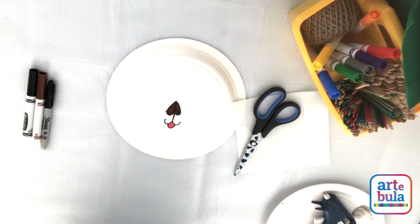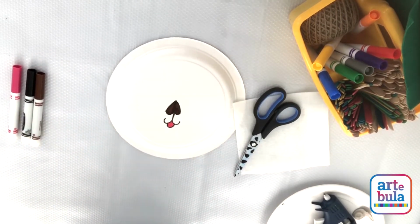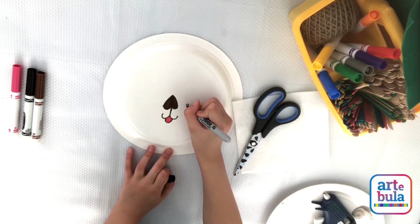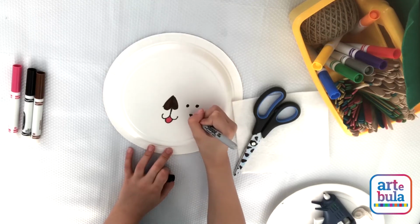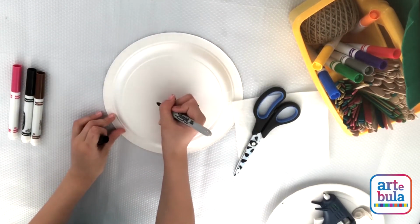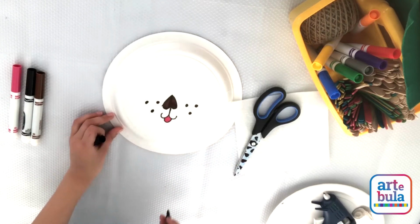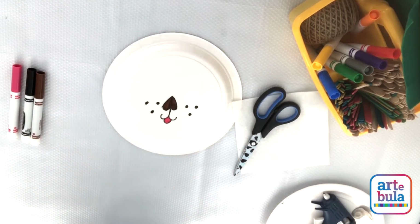Okay, now I'm gonna make three little dots that represent whiskers, but I don't really do whiskers on my dogs. One, two, three. Okay, so this is like the mouth and the lower part of the face.